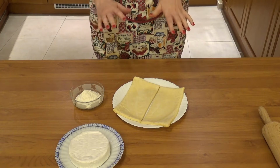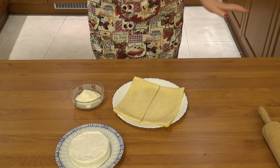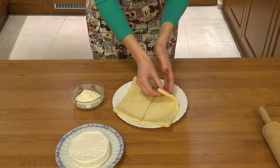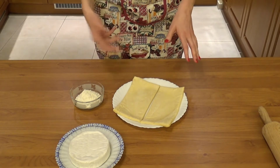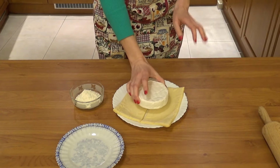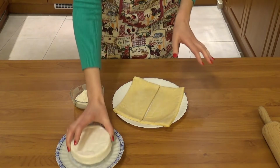The first thing I did was turn on my oven to preheat to 200 degrees. That's what it's doing now, and I'm gonna start working on the puff pastry, and I hope it's not stuck to the plate. So I'm gonna lightly flour my surface and then roll it out just enough so that once I put my Brie on top of it, I could easily close it from all sides and it would be enclosed.